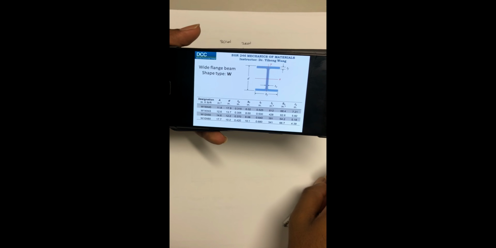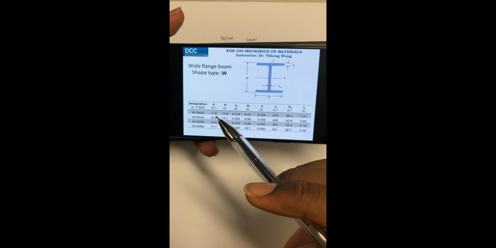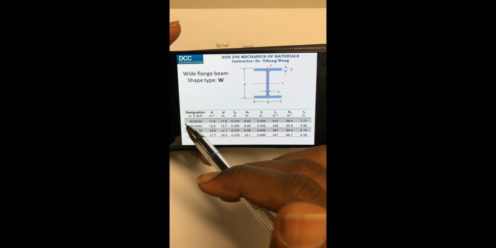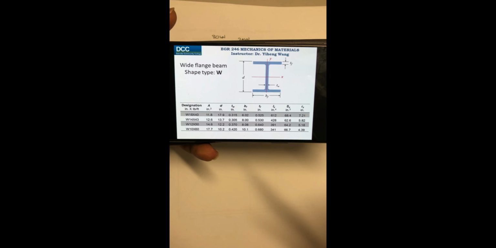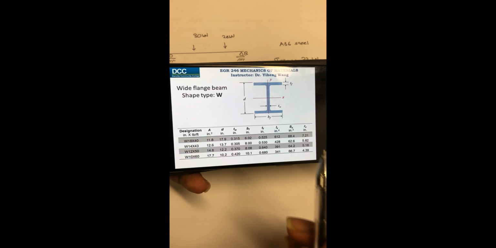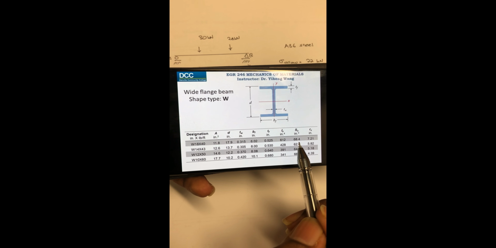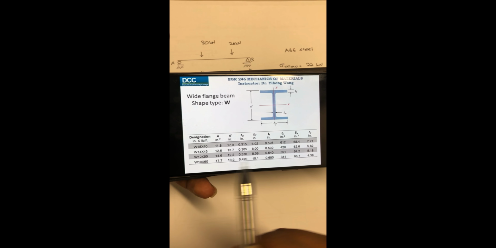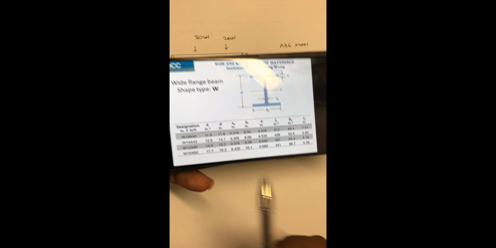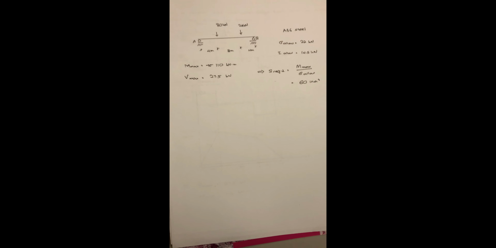So if we refer to this diagram, this is the direction for the required section modulus. This is the minimum value we have, and the type is W18 x 40. So this is the best one we could take.